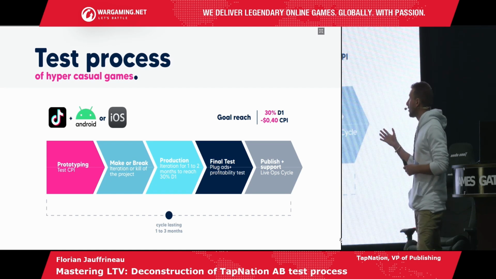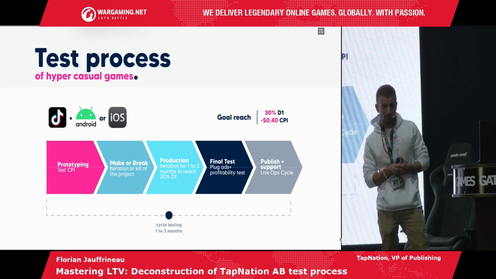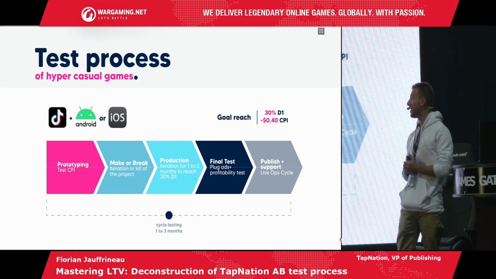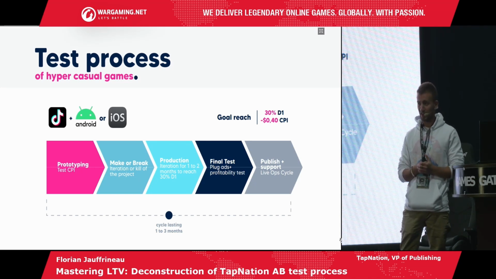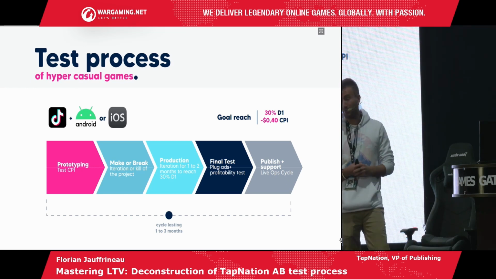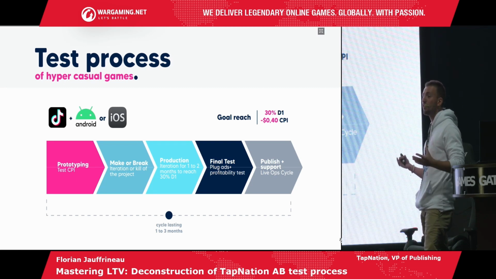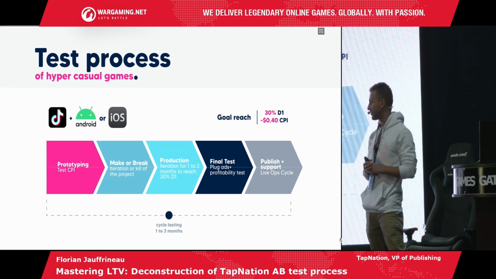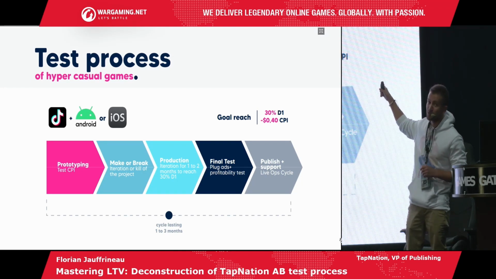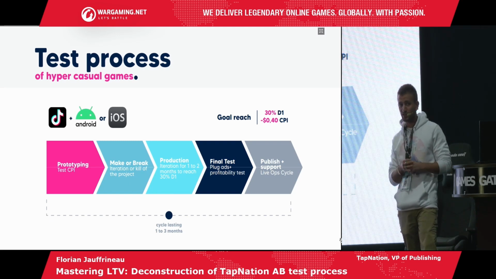The goal obviously is to do what we call a CPI test. CPI stands for cost per install, of course, and nowadays we usually test on TikTok in the first test because of the changes on the iOS 14 side of things. CPI got higher on Facebook, so now we test on TikTok mostly. We start with Android on the first test, and then we move on to iOS afterwards. And the goal is to reach under 40-cent CPI in the first test.